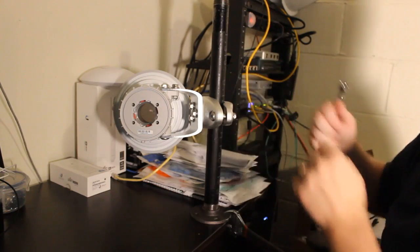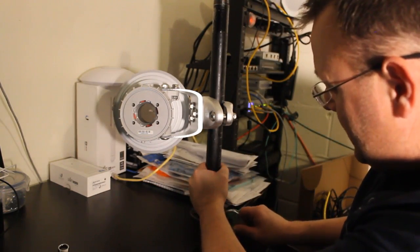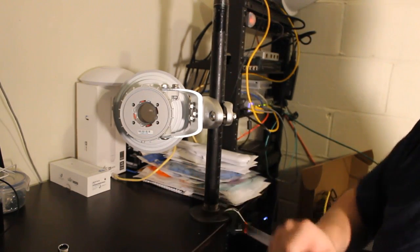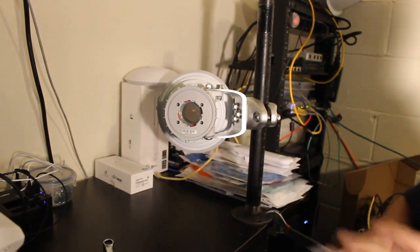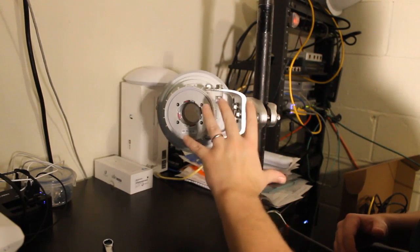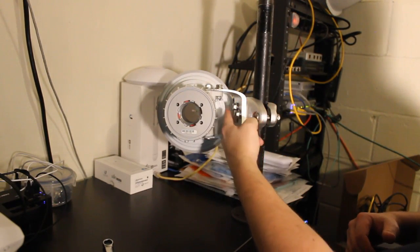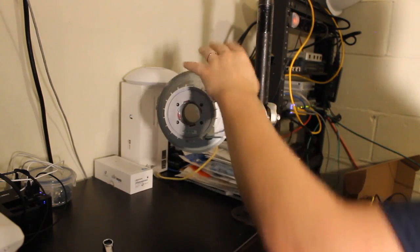So we tighten those two. Then when you take a look, move this a little bit. Okay, so here's the rear end of the business here. In here you have three bolts. Up here there are two.